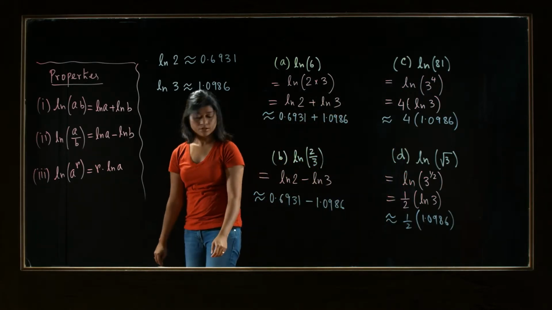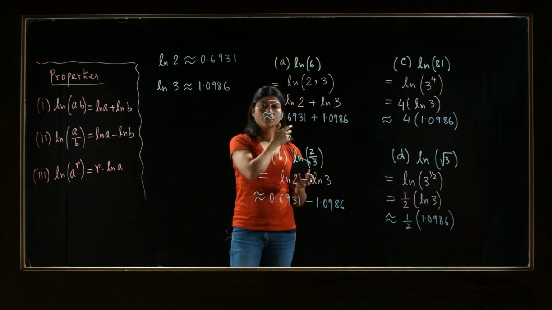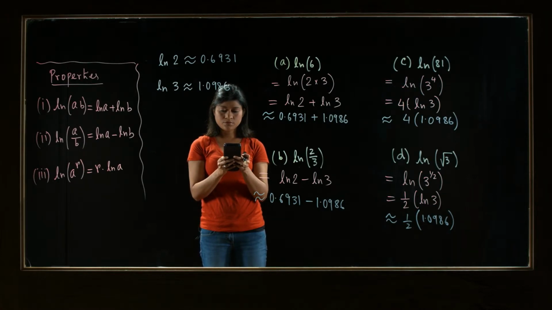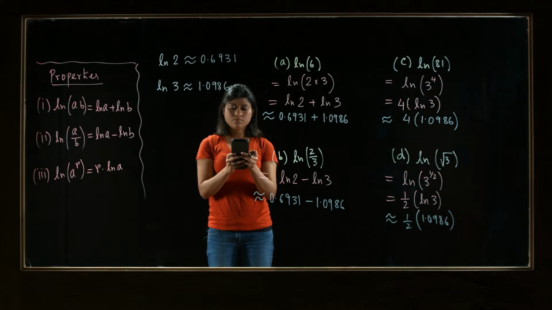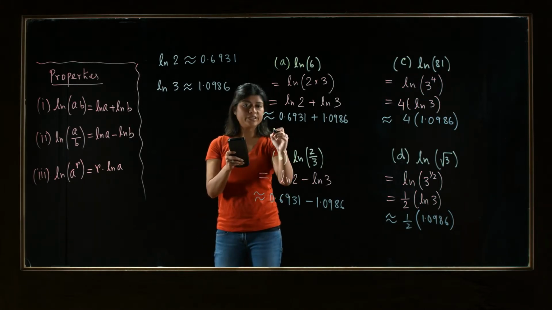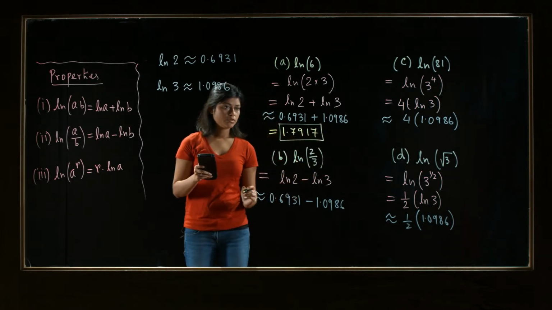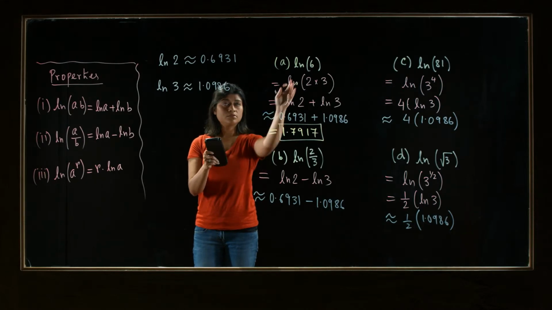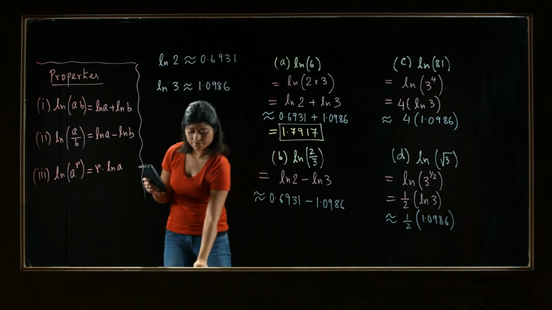Okay, so now let us pick our calculator. And the first thing we want to do is go back to problem number 1 and plug in these two numbers and add them and see what the final value is. So let's plug in 0.6931 plus 1.0986, and we get 1.7917. Let's check if this is close to natural log of 6, or is it equal to natural log of 6? Well, now plug in natural log of 6, and look, this is almost the same as 1.79175. So we checked that this is correct.